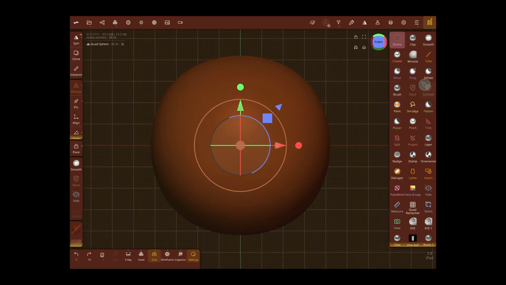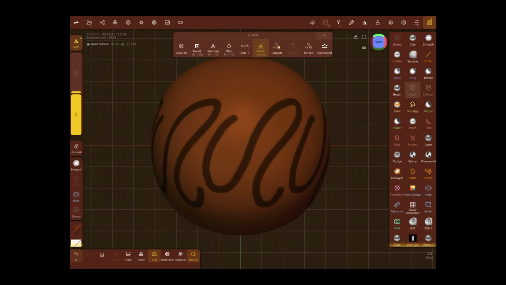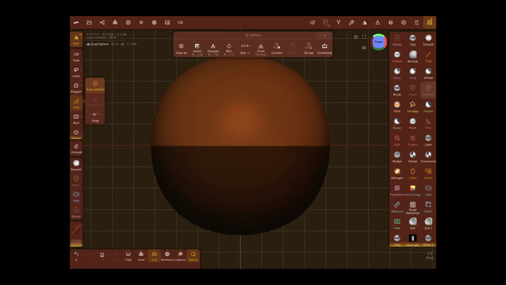You have 2 different options. This mask allows you to paint a mask on, and the other one allows you to use these different tools. A line will just be that. It'll create a line and highlight or mask wherever that line is.